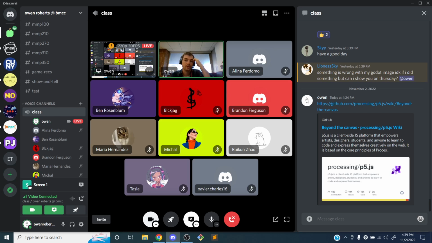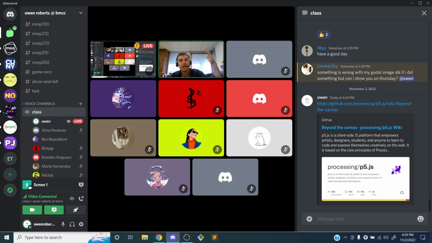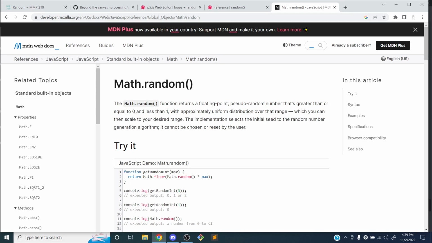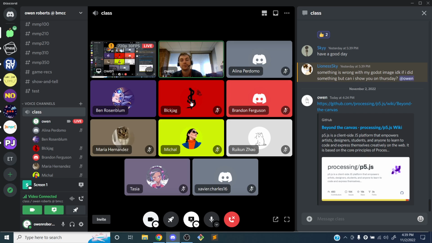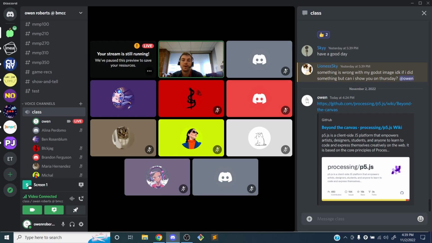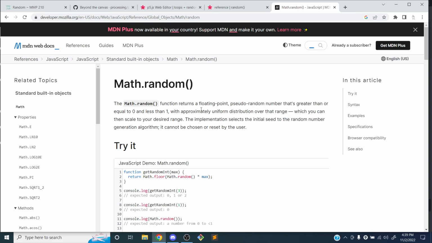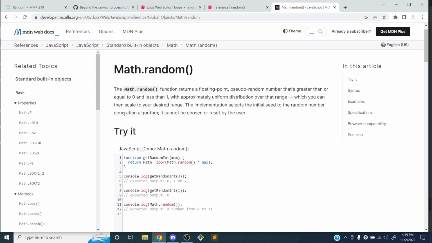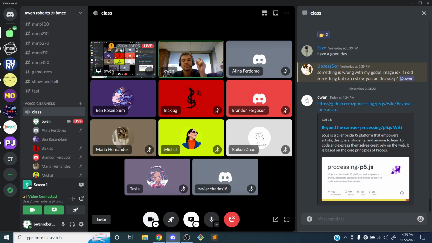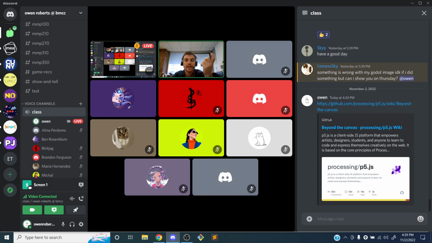Some programs might call random like 1,000 times in a frame. So probably part of it has to do with efficiency. It may be more efficient to generate a floating point number in some cases. But it may also just be that, with this one function, since you know exactly how it works, if it rounded the number based on some input, then we'd have to always keep that input.